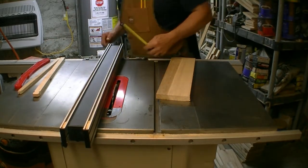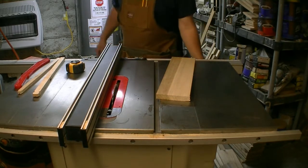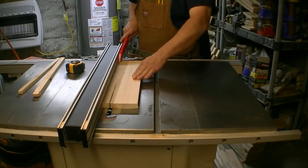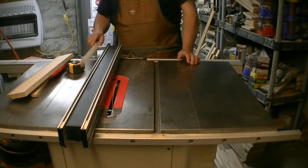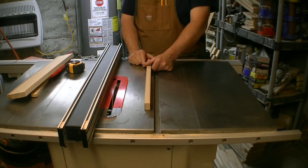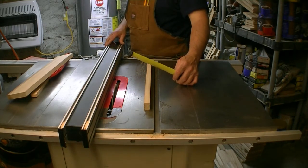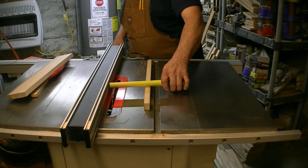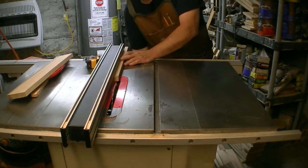So we're going to go a 1 inch. Take the ruler, check it anyways. Okay. Let me go and cut this in here. Okay, now this is 1 inch across here, so I'm going to flip it over and I'm going to cut 5/8 thick. Got to raise the blade up a little bit.